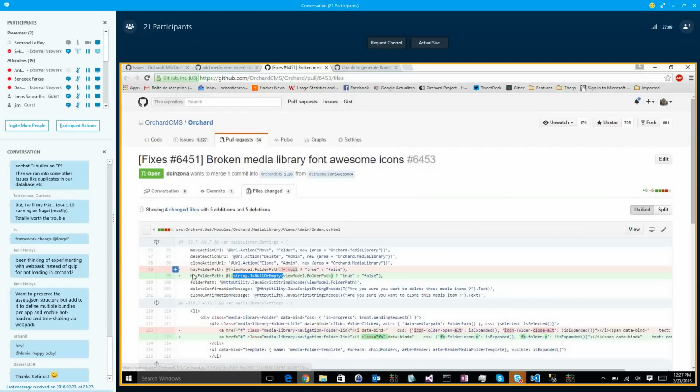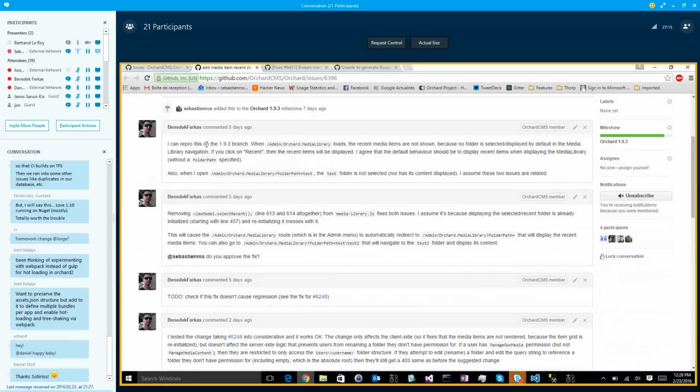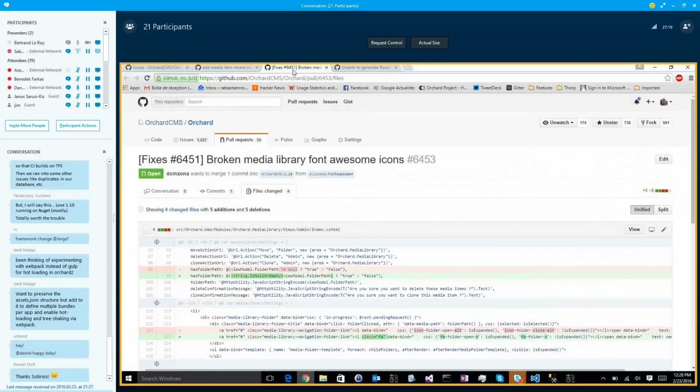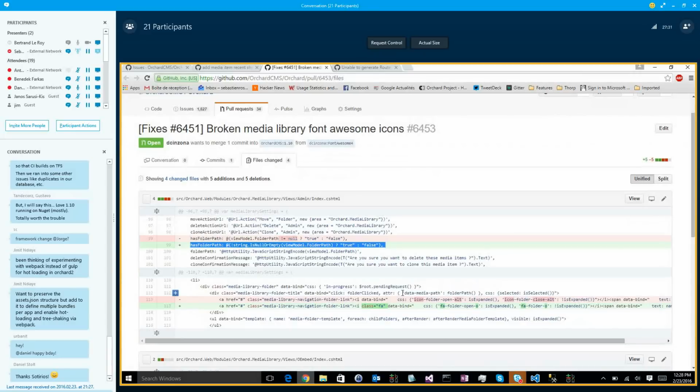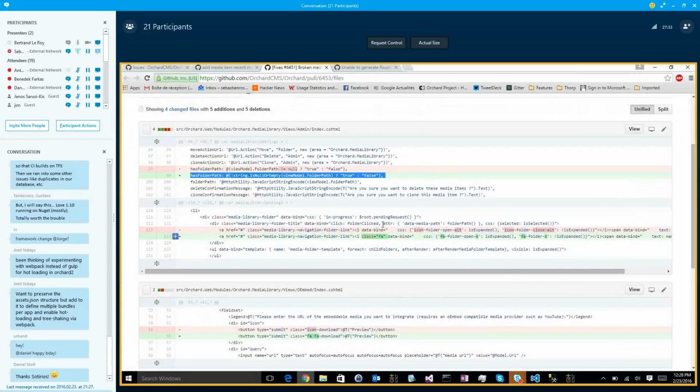Yeah, I think it's a new issue. And Benedek said he was able to reproduce also in 193. You see, he can reproduce on 193. So if I pull this one, we need to copy the same change in 193. The best thing to do is to have this change only in 193 and merge 193 into 110. But if it's easier just to apply to different PRs, that's fine.